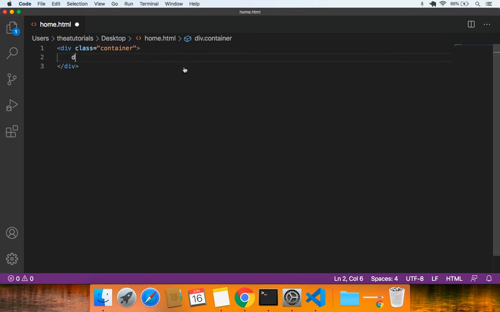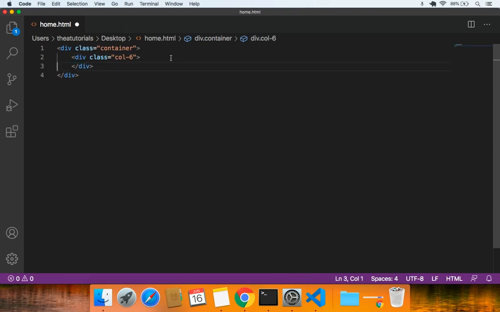Now if I wanna put a column, I just go to div.col, I don't know, dash six, for instance, if that's the name of my class, and I hit the tab key and bam, I got that. And look at the indentation. This is basically two spaces, one, two, three, four. That's four spaces, sorry. And you can change the spaces, but I'm gonna leave it at two.